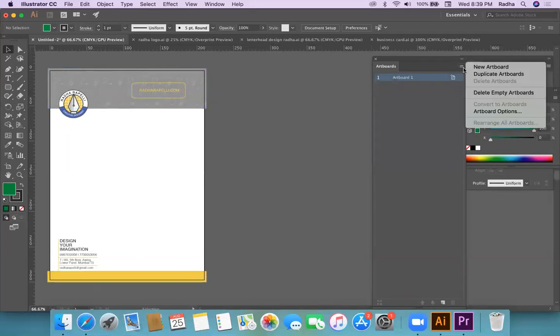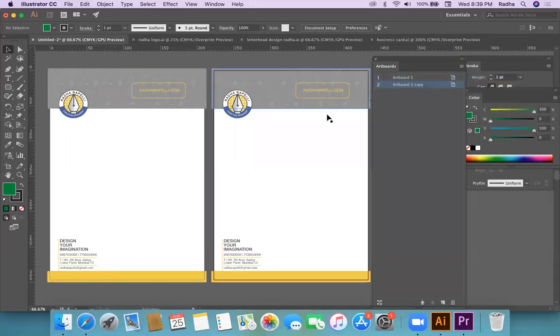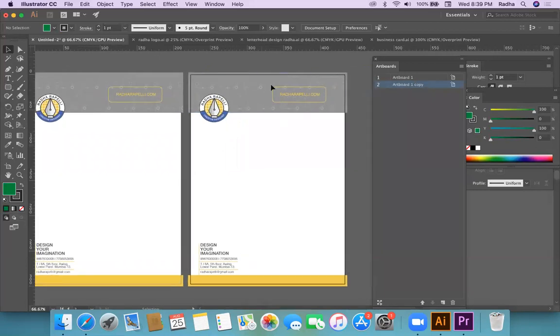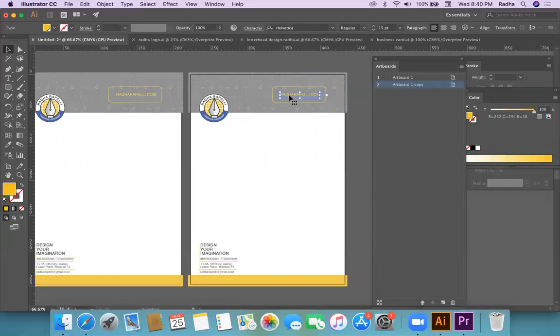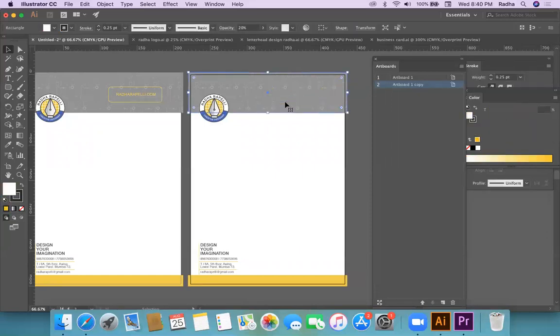I'll just change the color, because anyway I want the same positioning of this logo, the same width and height of the logo. That's why I've taken the duplicate. I don't want all these, so I can just delete them because my design here is different.